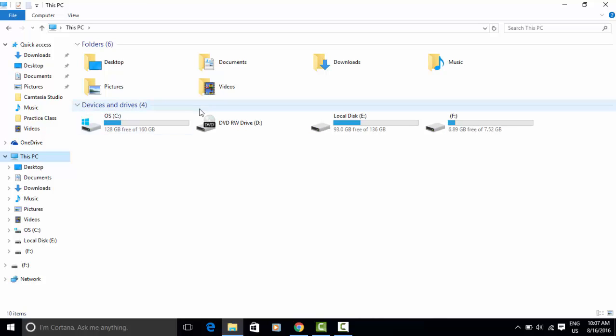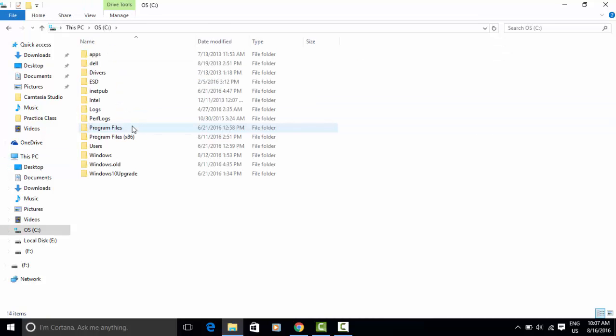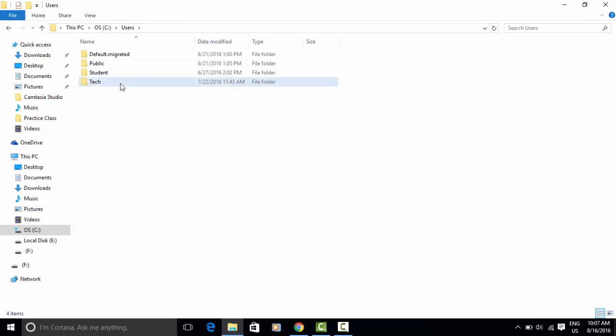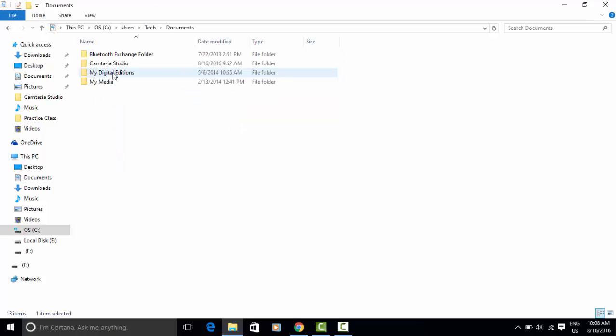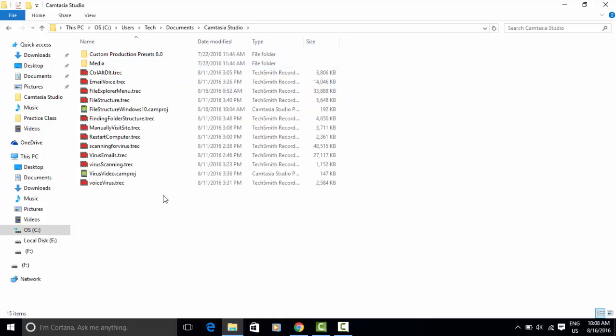Once you click on a drive, it's going to take you to the next section of the hierarchy. So if this PC is the top of the hierarchy, then the C drive is right under it. Then you'll see we've organized it into further files, and then it goes into even more items. To see the hierarchy easily, check the toolbar at the top of the window. We can see where we started at this PC, then we moved into the C drive, then to users, then to tech, and now we're viewing all the things that make up that tech section. From there, we can click Documents, and when we open the next folder, we can see all the files that make up that folder.